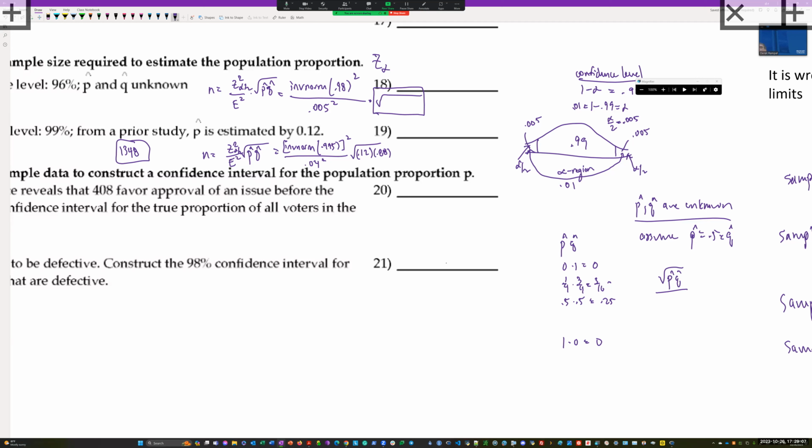But if I start saying to you that I think the chance of success is like 10%, the chance of failure is 90%. That means most of the time I'm saying I know what's going to happen. Is that right? Does that make sense? So when you start saying it's 50%, it really kind of means you really have no idea. Does that make sense? Anytime they don't provide it, you have to assume the P hat and Q hat are 50%. Does that make sense? But you get why though? Because that'll make this the largest it could possibly be. Does that make sense?